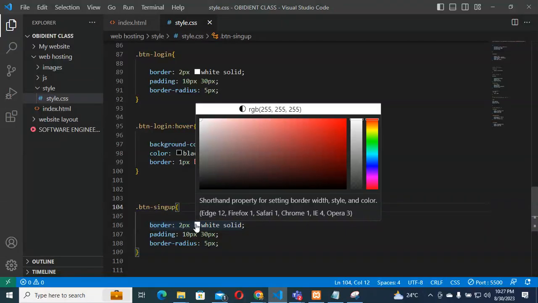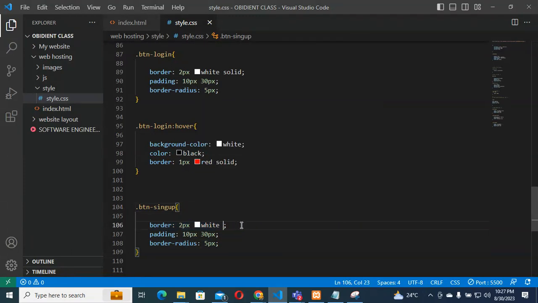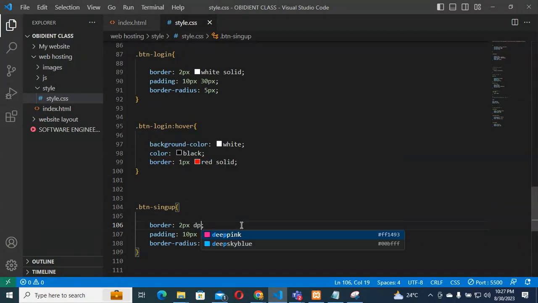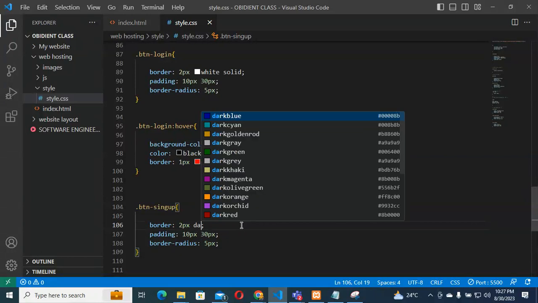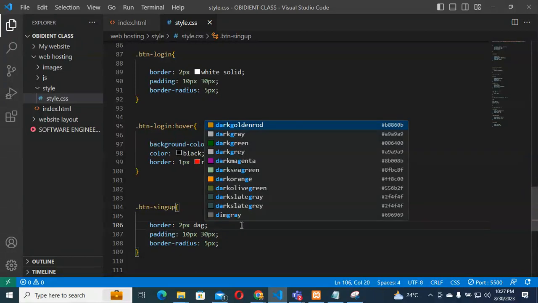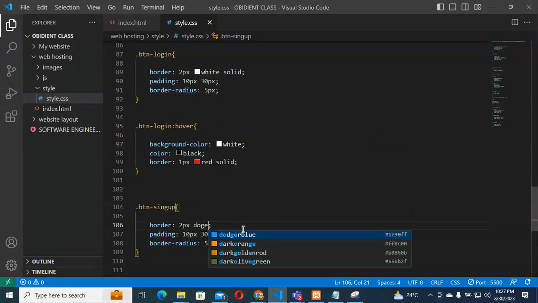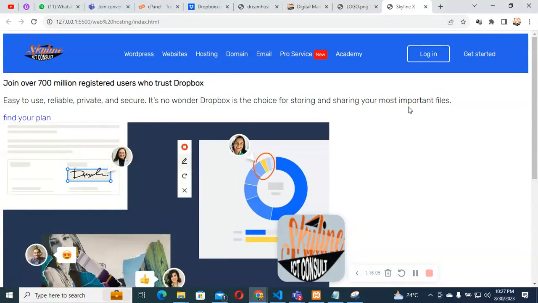I wouldn't like to use those kind of colors. Let's use Dodger blue. D-O-D-G-E-R. Dodger blue. Let's check that out.